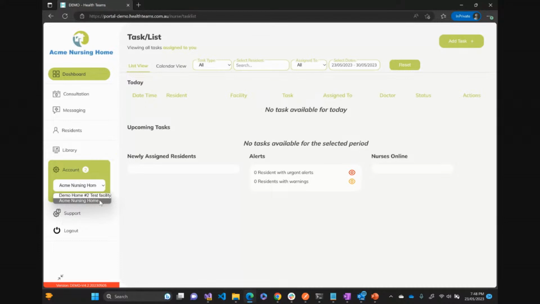I may or may not be allowed. I need to be invited in. Just because, for example, I'm a nurse doesn't mean I have access to 100 different facilities. Just because I have a login to the system, I need to be invited into each facility by the administrator there to be able to work in that particular domain, that particular space.